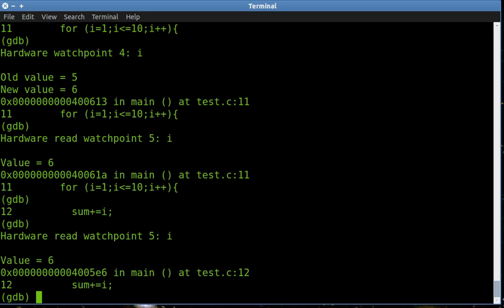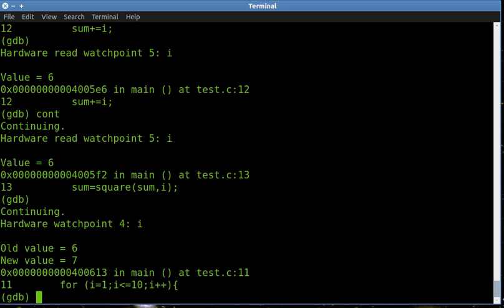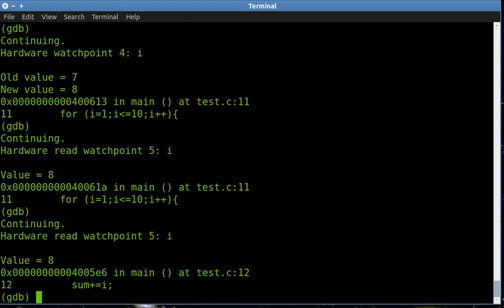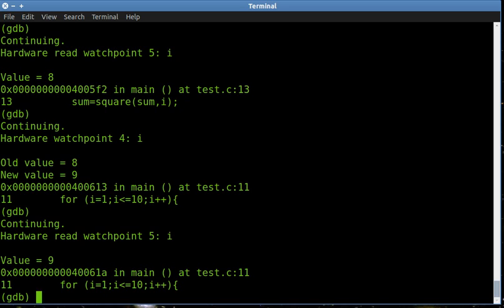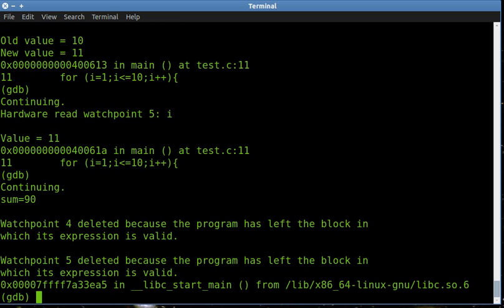So you can set up watchpoints like this, and if I say continue, which says just keep running until you hit a breakpoint, this will run my program until I hit something that's being watched. So continue gives a read watchpoint on I because it's calling a subroutine. If I continue again, it will generate a break when I change the value of I, and then here again when I read the value of I so that I can add it to sum. So here I'm stepping through my program very quickly, and the only time that anything is stopping my program is when one of these watchpoints gets hit. So that will exit my program very quickly.